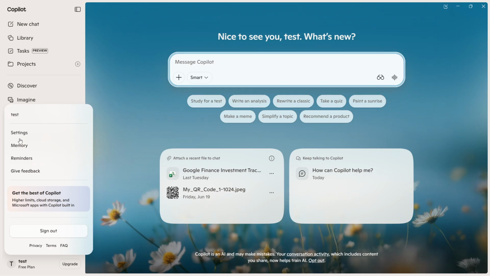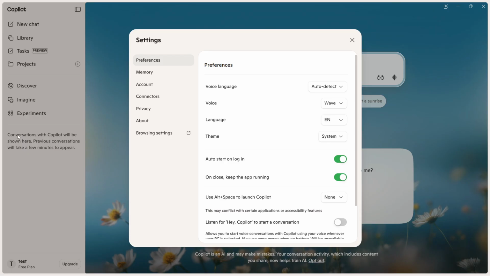After that, click on Settings. This will open the area where you can customize how the app works and looks. Settings is where you'll find options related to your app experience, including the language controls we need for this tutorial.